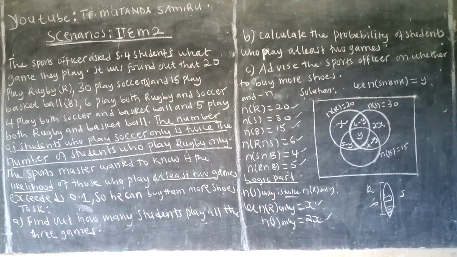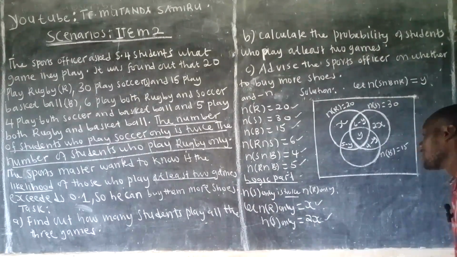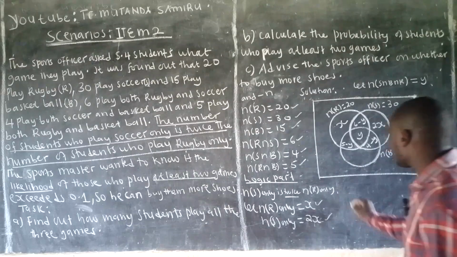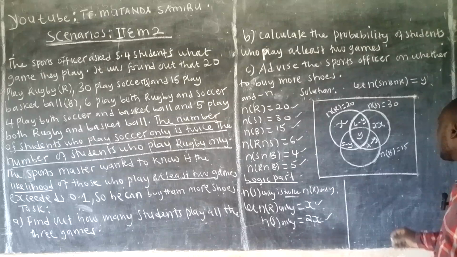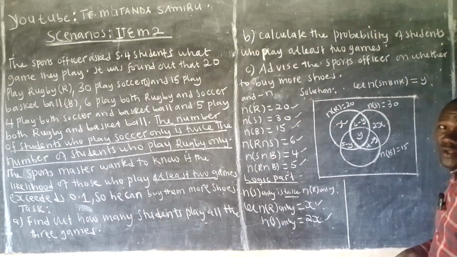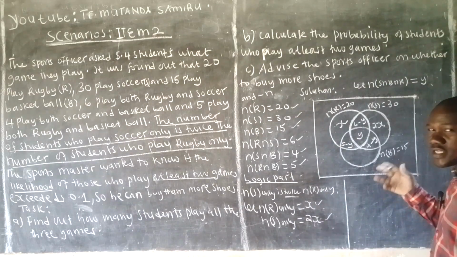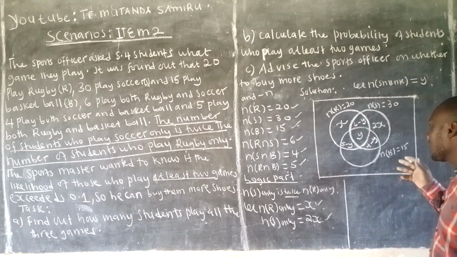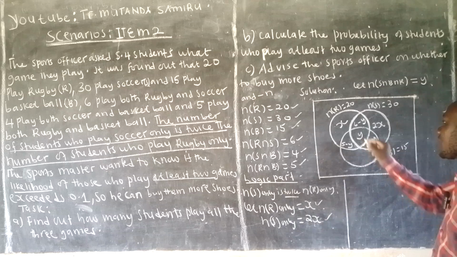Then what are we going to do next? We want the value of x and the value of y in order to be able to solve that question. Now, do we have the number in the universal? We don't have the number in the universal. They've not given it to us, and we shouldn't get worried. Even if they've not given a number in the universal, you can as well find the answers. Whenever they don't give you numbers in the universal, you use the facts for sets.